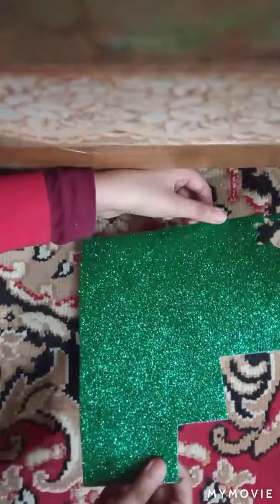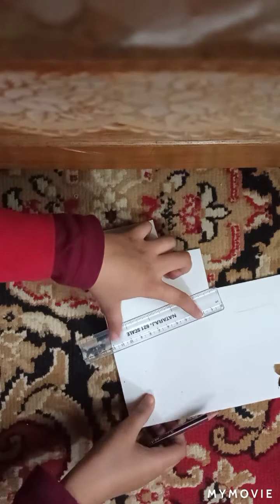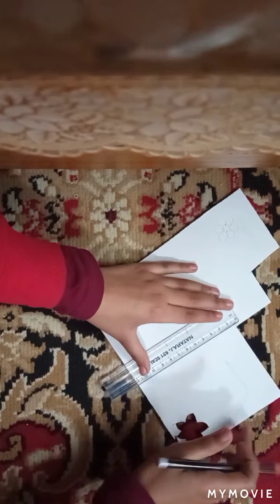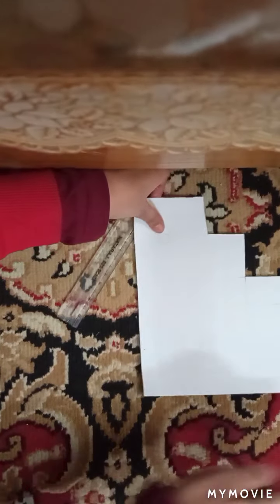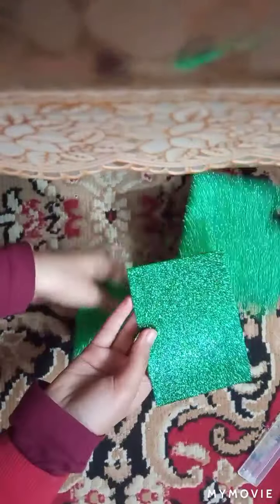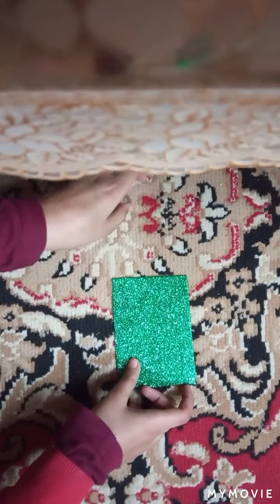So firstly you need a glitter sheet, and then you have to cut out a square. First we have to draw a line with a scale. Like this way. Over here, as you can see, I have drawn a line, and now I will cut this part. So yeah, let's cut. Over here, as you can see, I have just cut this out. It's like this. And now I'll tell you how to do the further thing.